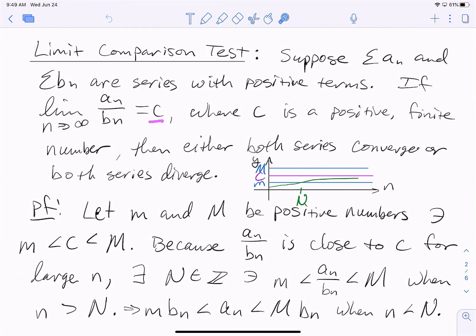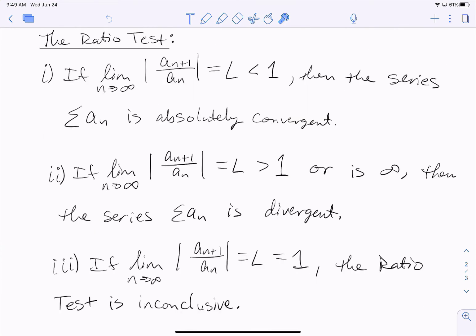And if it is 0 or infinity, then it's one of our special cases. For the ratio test, we care if it's less than 1 or greater than 1, and we don't want it to be equal to 1 because that just means that we've used up some time and now we have to use a different test. But notice for part 2 here, if the limit is infinity, I can still draw a conclusion that the series is divergent.